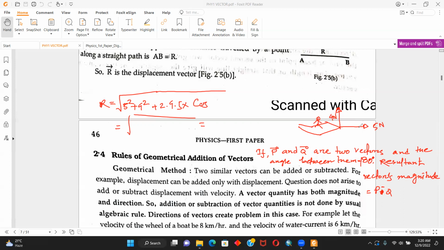Tell me what will be the... 4.5. No, no, no. Don't just say it. Do it. Perform the operations. 4 plus 5 equals 9, divided by 2 is 4.5. I'm not asking you to do that. Didn't we see a formula for calculating resultant vectors, that is p squared plus q squared plus 2pq cosine alpha, right? So plug in the values in this one. That is what I'm saying. Understand? Now let me, okay. Where's my calculator?